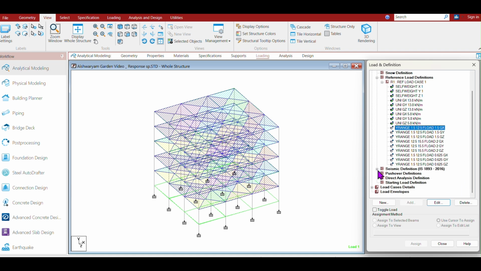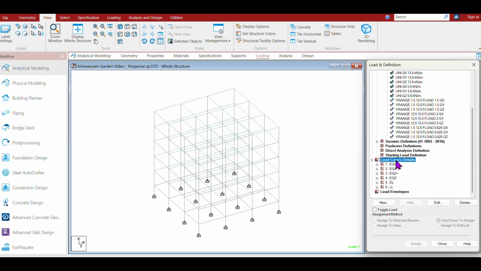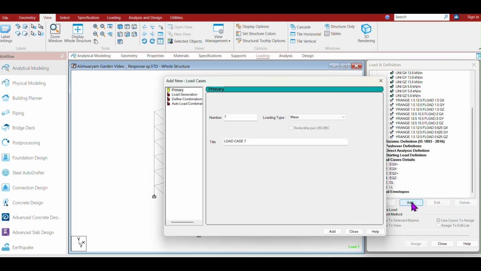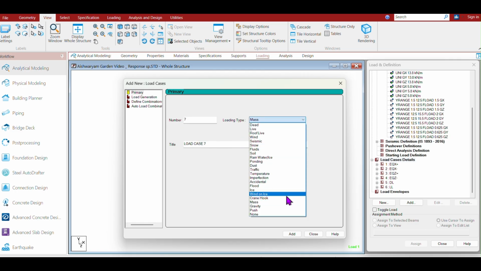Now next, go to load case details. Now we are required to create another load case, add. The load starts from number 7 because up to 6 we have already added. See here, 1, 2, 3, 4, 5, 6. Now next number is 7. This load is not mass load.